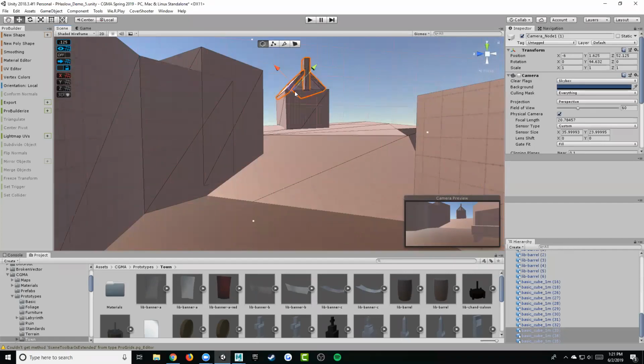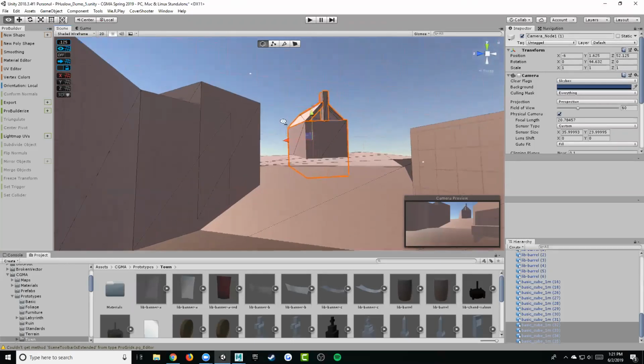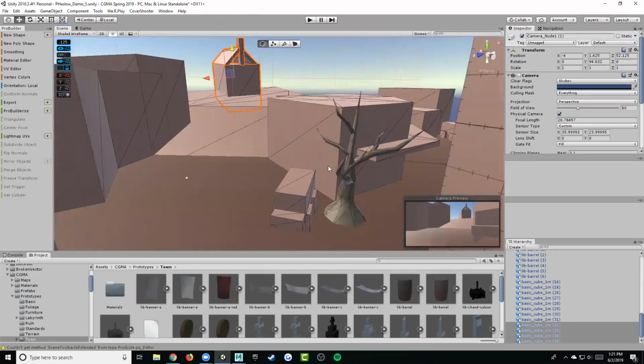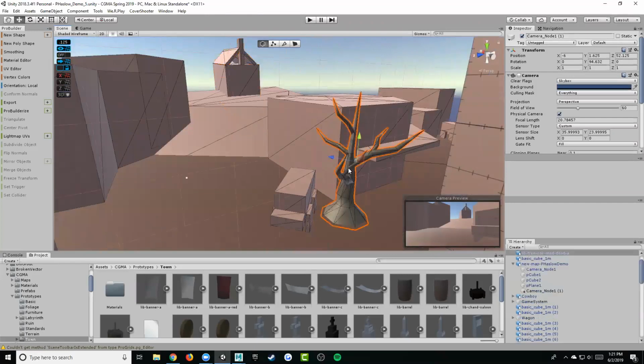Let's see, move this over a little. Okay, and let me just grab another tree.